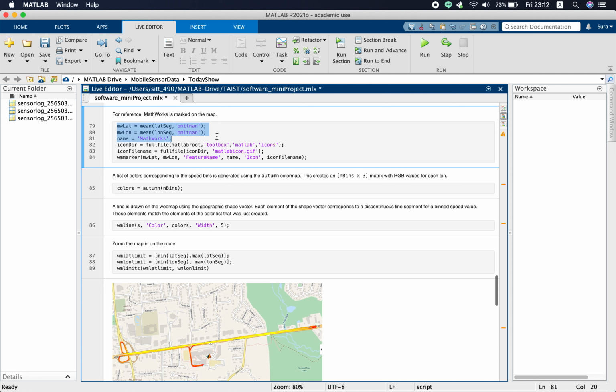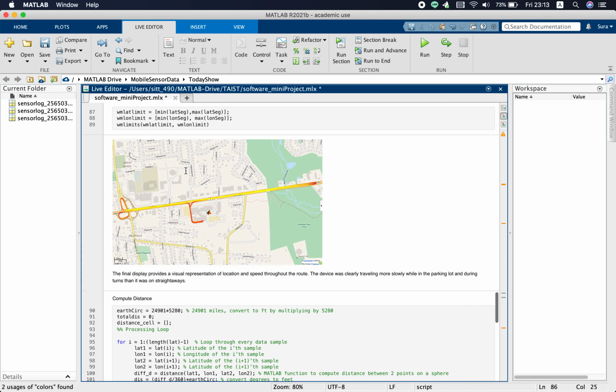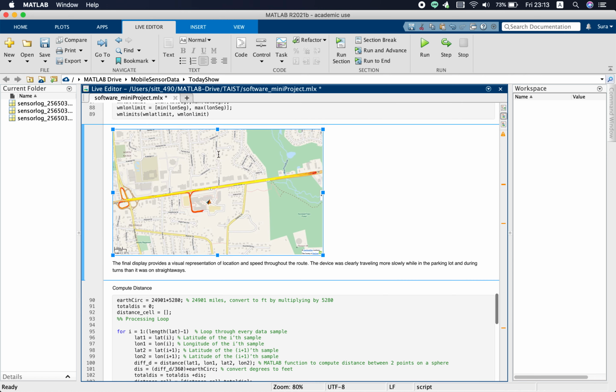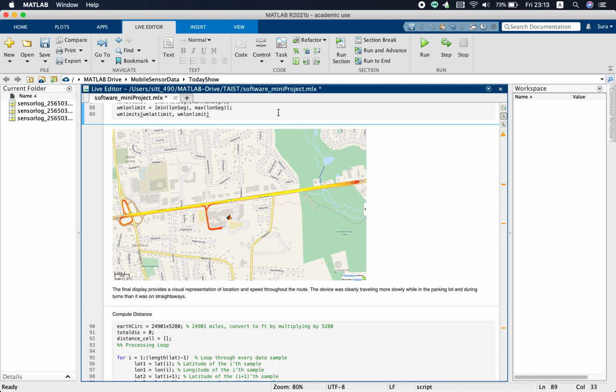We calculate the mean of the latitude segment and the longitude segment, omitting the NaN values, and make the colors the autumn colormap with the n bin number. In this case, we set the number of portions equal to 10, so we have 10 colors on the map. So for the example, we're going to have this figure on the screen.